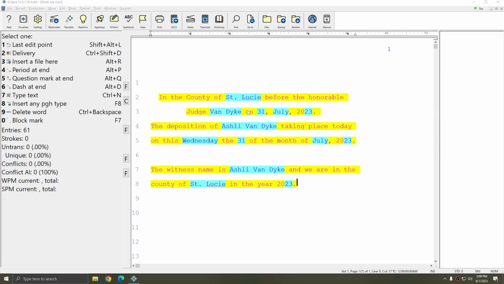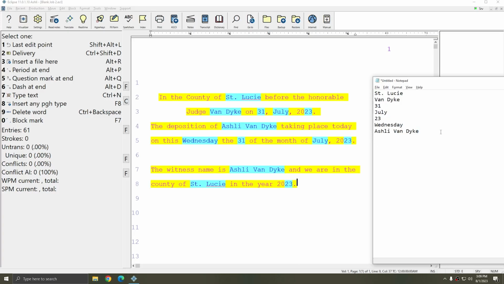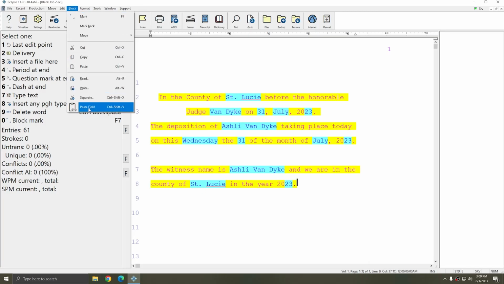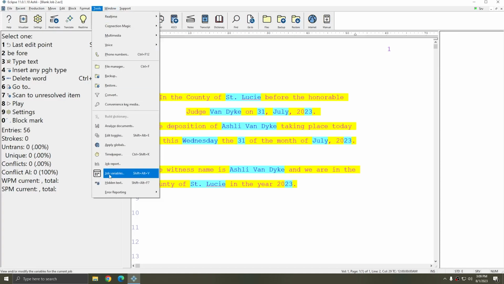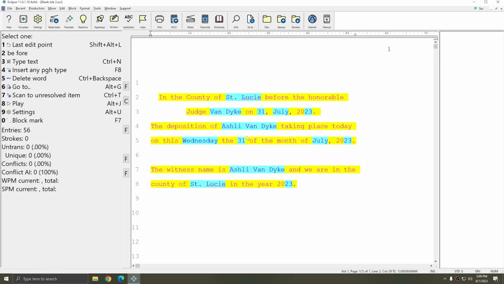And so rather than going through and having to type all of this information, especially if it's a lot of lengthy information, like exhibit descriptions or difficult to spell names, you can simply copy it from a known and verified source and use the block paste field command to fill it into your next open blank field. And if a variable is in place in that field, then that will automatically be added to your Tools Job Variables table for use in your later blanks or any of the other features that use job variables.